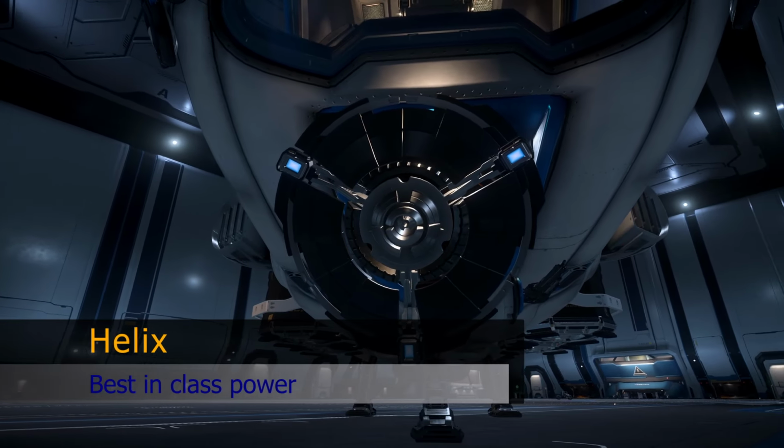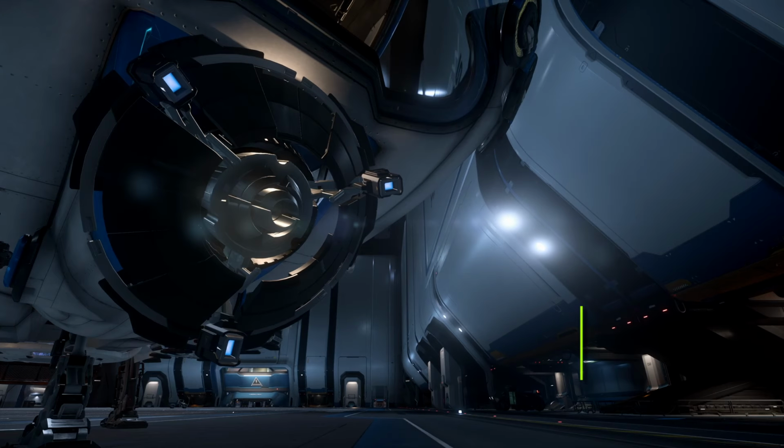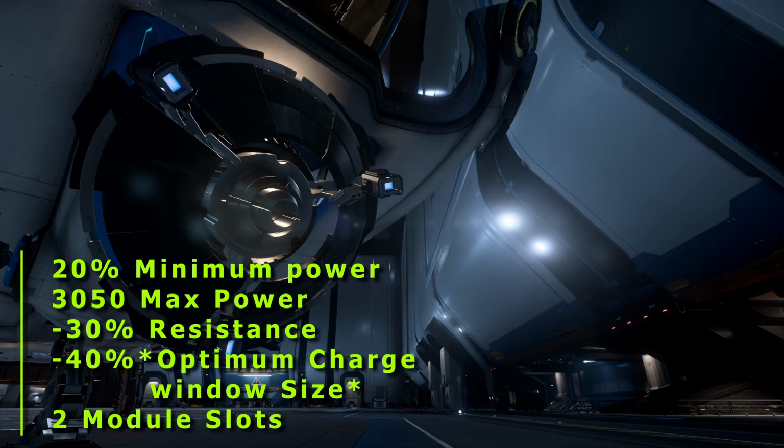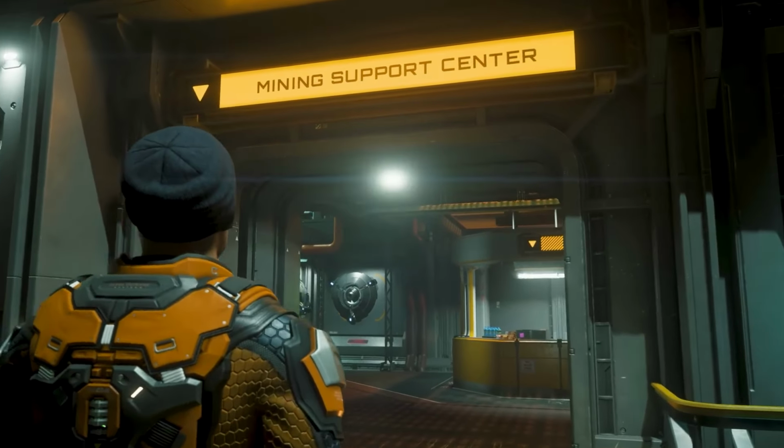The Helix is the strongest laser in both size 1 and size 2 categories. All this power does come at a price, with some debuffs that can make for a very difficult fracturing process. You're going to need precision and control to finesse this laser. But once you can, it is the one I recommend for any veterans of the craft and the one that I use.